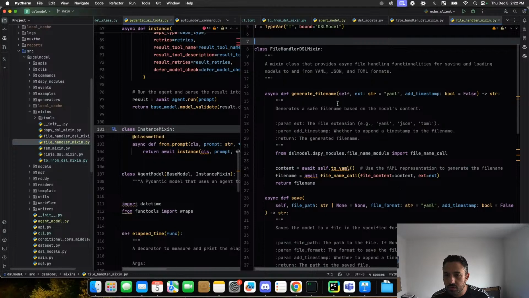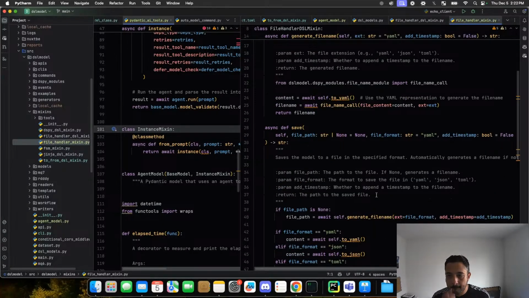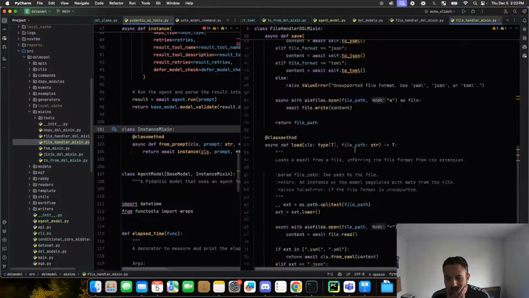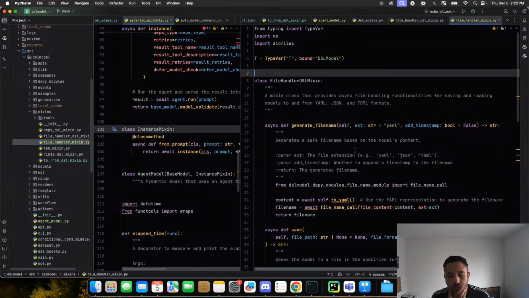To YAML. Okay, yeah, we're doing the file handler, and we're just assuming that it's because it's the to from DSL.